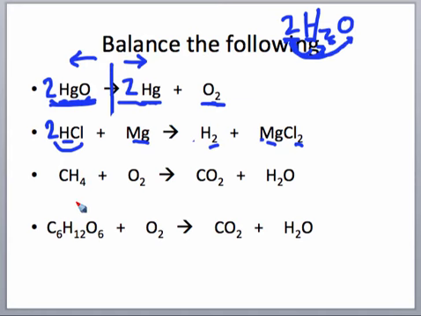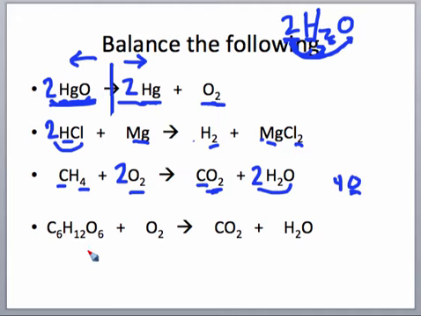Okay, so let's take a look at this reaction. We've got CH4, so we have 1 carbon, 4 hydrogens, so I'm going to put a 2 in front of this water to make that 4 hydrogens. And on the left side I've got 2 oxygens. Now over here I've got 2 oxygens here, and I've got 2 there, so that's a total of 4 oxygens. That's 4 oxygens, not 40. So I need 4 on the left side, so I'm going to put a 2 there. So now I've got 4 oxygens.